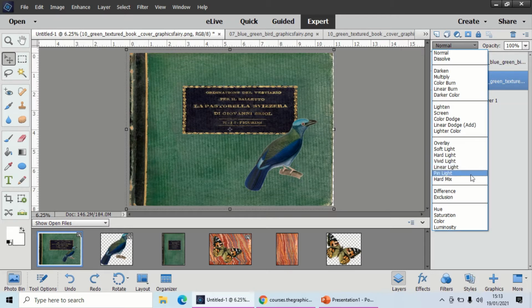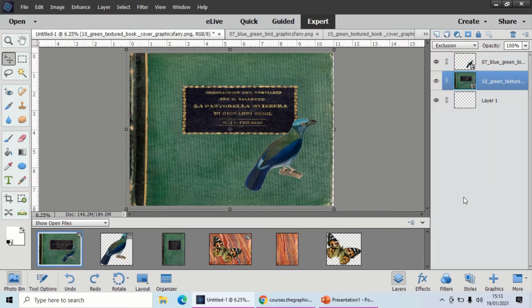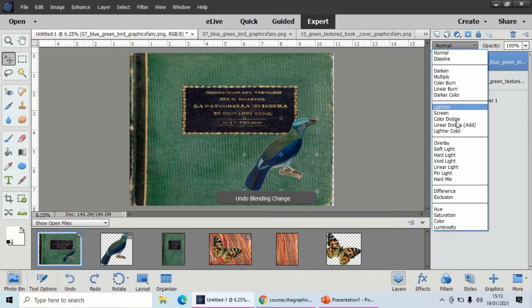And then difference and exclusion. Oops, let's just take that off a second. Okay, and then difference and exclusion here. You will find that they are to confer or to extract colours from the image. And then the final set here will add an effect or affect the colours directly in the image. So I'll just go through that again. So we've got darken, then lighten, then the actual brightness and light within the image, and then we have to confer or to extract colours, and then the last one is to add colours or affect colours directly.